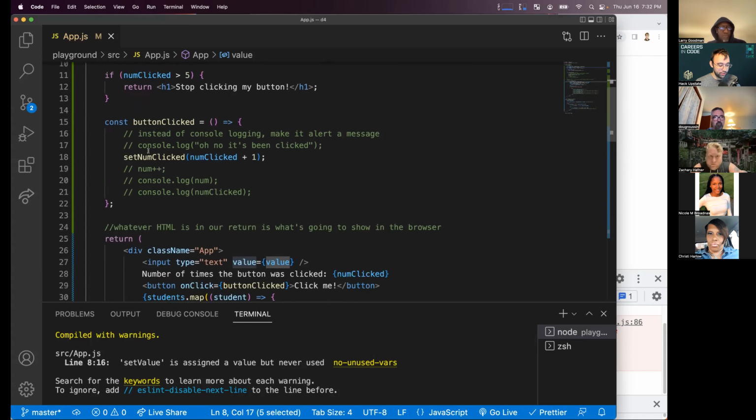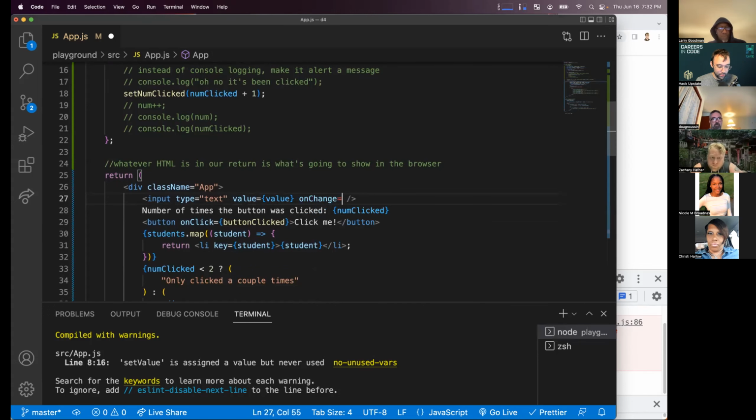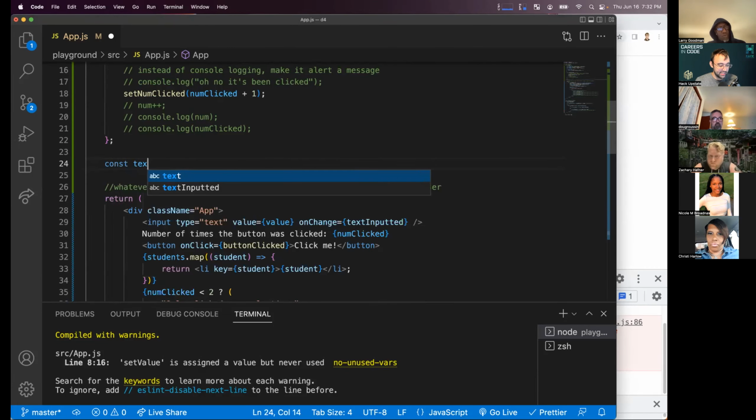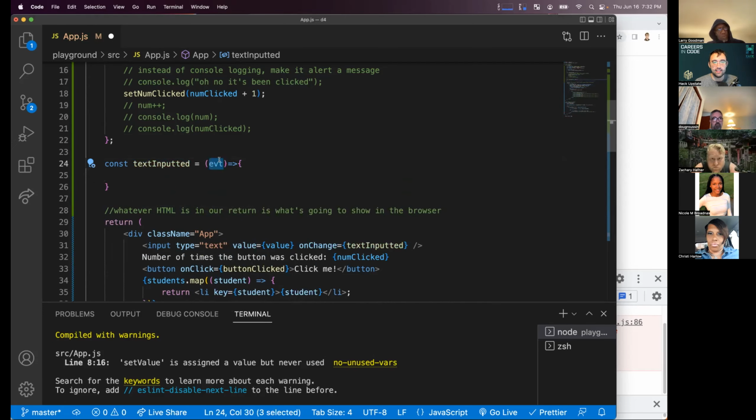So what we're going to do is say onChange, and we're going to say that is going to be text inputted. Now we have to define our text inputted. So we're going to come up here and say const text inputted is going to be a new function that takes our event.